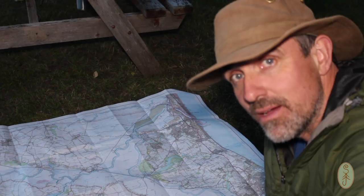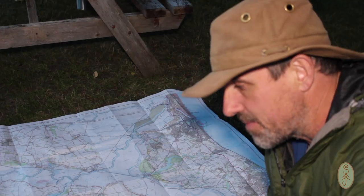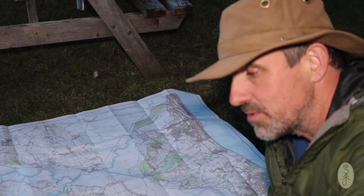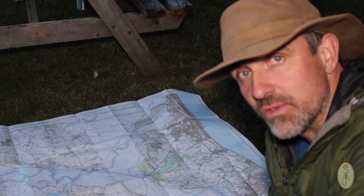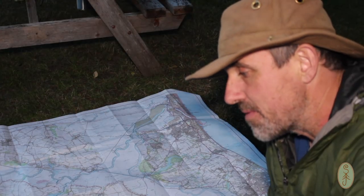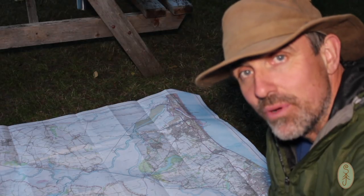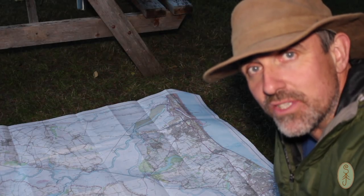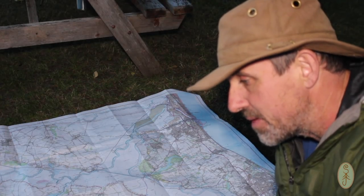It's been challenging, definitely, and that's purely because of the time of year. The last time I paddled the River Waveney, I did it in winter with my boy Tom, and it was completely different. There was a lot less vegetation in the river because it was winter time. The water level was higher, so you had more clearance. But this time of year, the water level's low. We're finding that we're scraping the boat over shallows and having to get out and push. And normally you just bob over obstacles, but they're sticking up through the water and you ground out on them. So it's been a bit of a challenge.